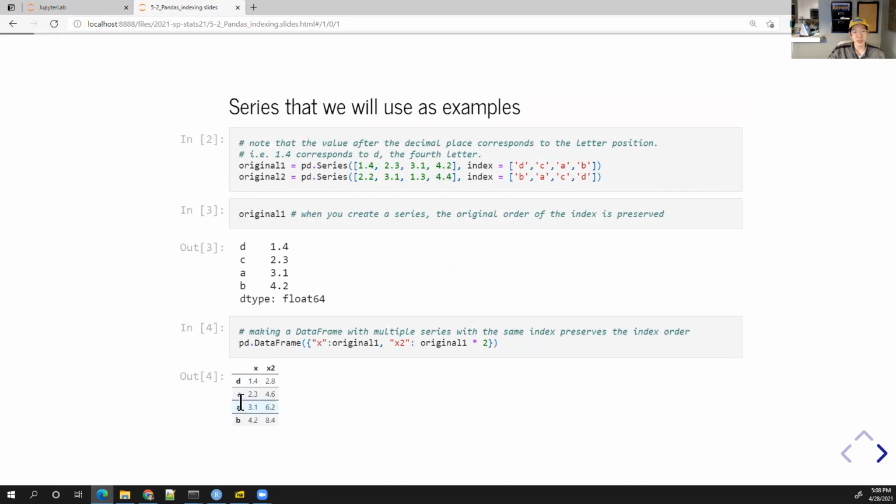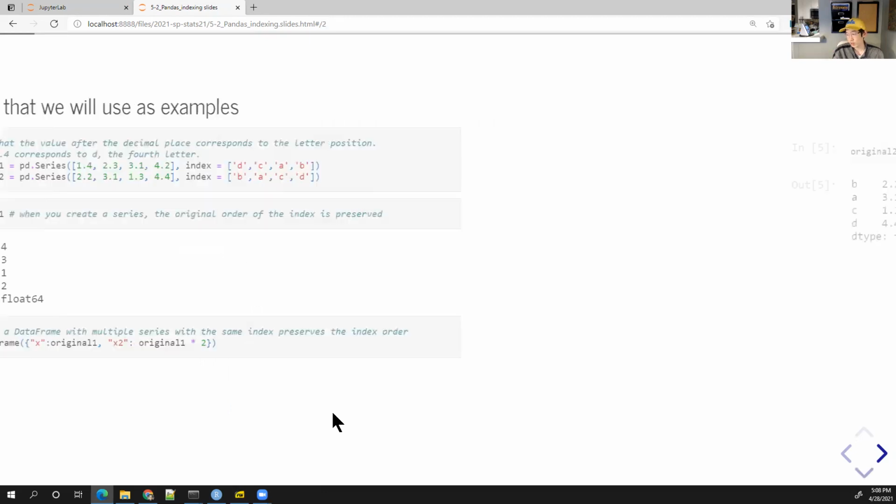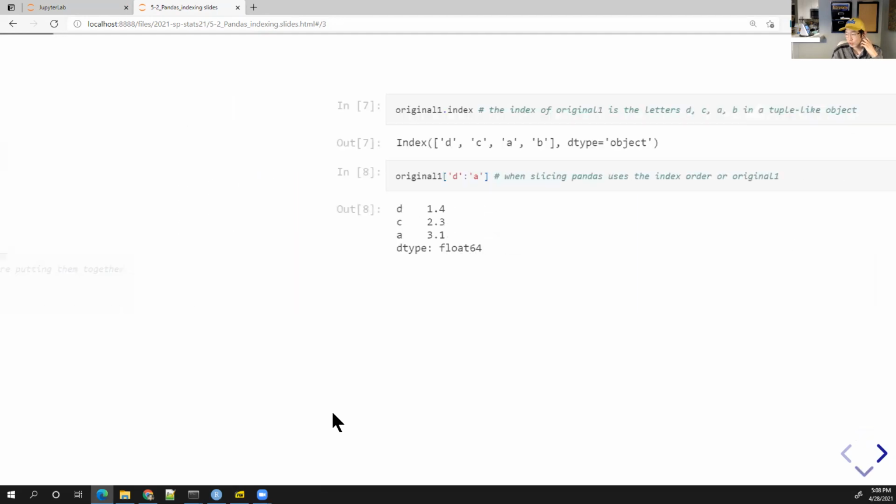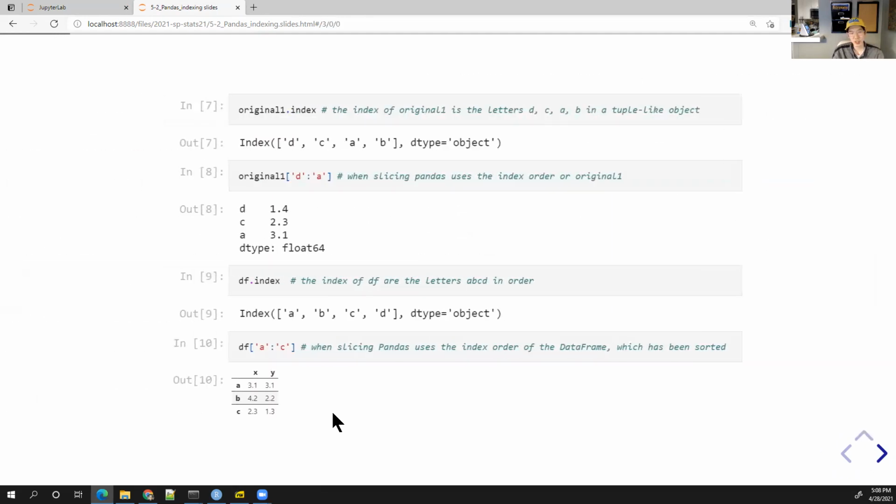It's not going to just automatically alphabetize, but it alphabetizes if you give it different series that are in different orders. Does that make sense as far as how these series are put together and ordered when we're creating a data frame, and when it happens?